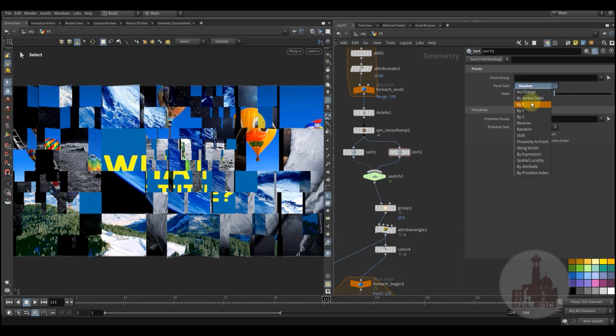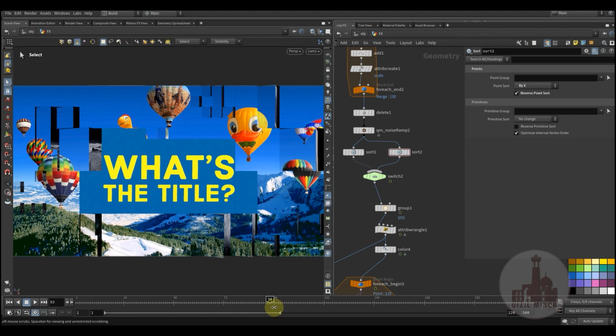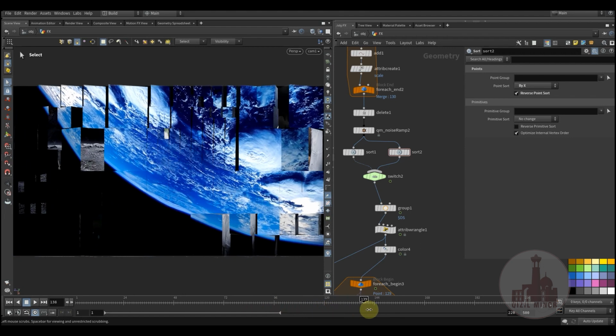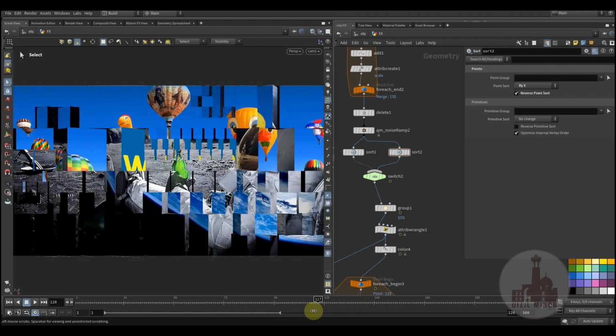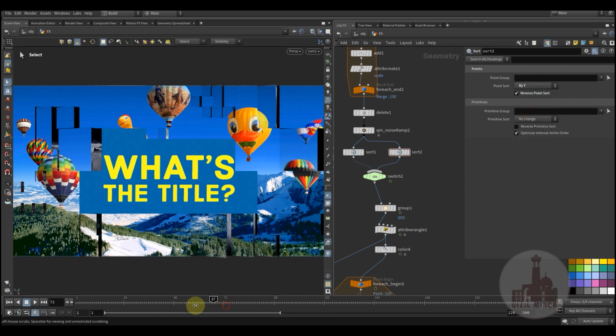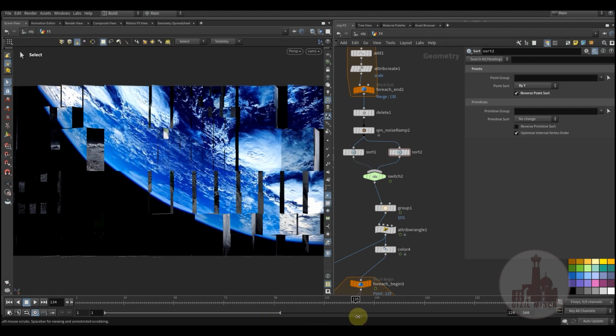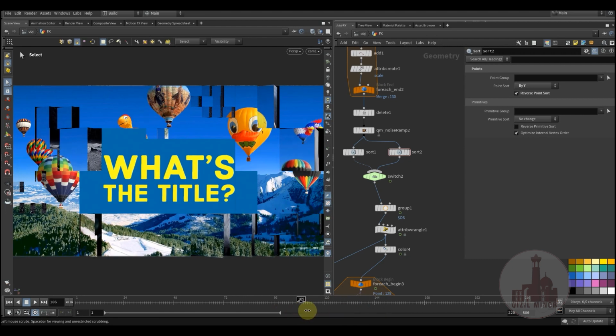We can use by X, which shows like that, or by Y, which is also interesting. Smaller cubes start first, and then bigger ones in the end.